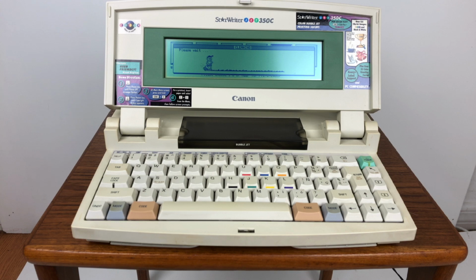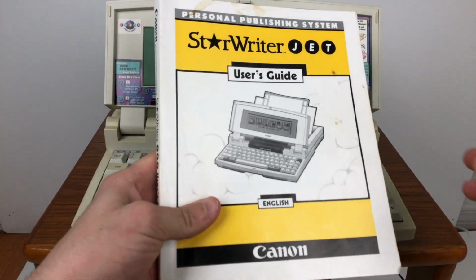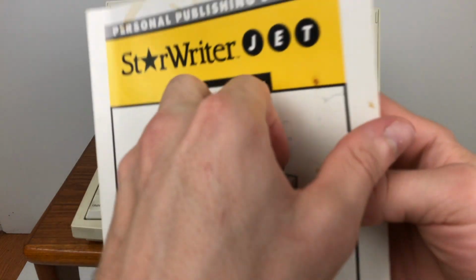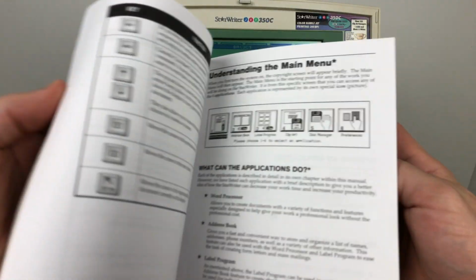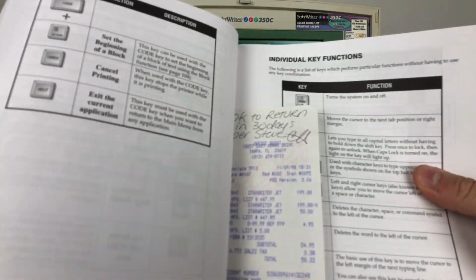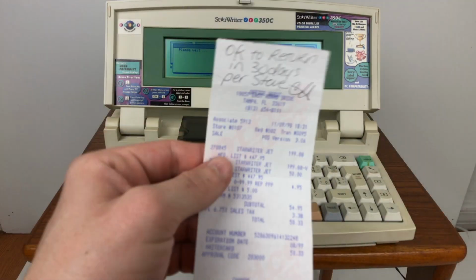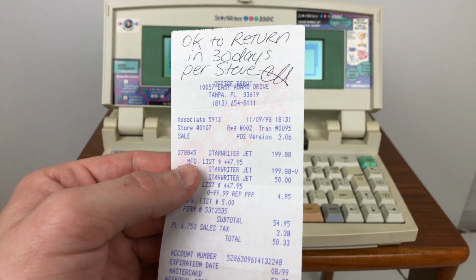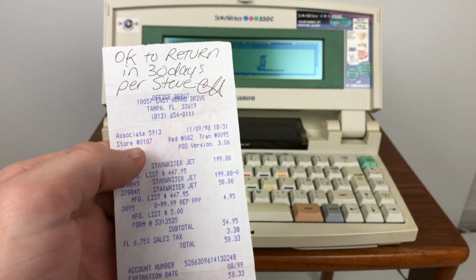So while this is doing this, I'll show you, not only do we have the black ink or the colored, we have our user guide here, which as you can see is pretty thick. Lots of information on creating documents, formatting disks, saving. You got different font settings, margins, text sizes. We have an original purchase receipt, which I always love to see. So you can see on this guy, it's okay to return it within 30 days. This is probably not valid considering this was in 1998, but maybe I could try. And then, you know, we got that $200.